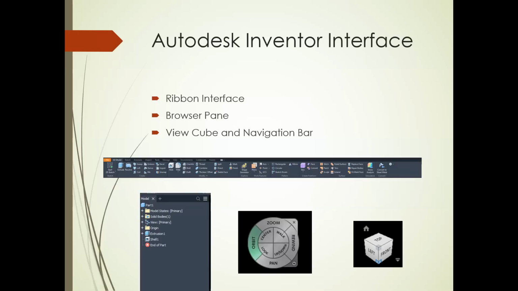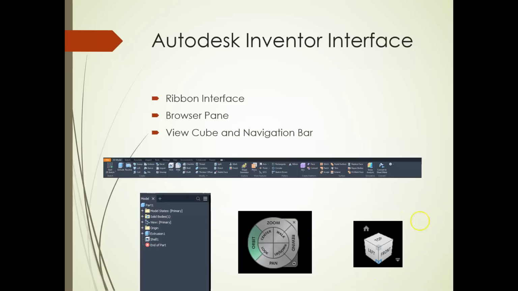That's also a reason why, when you go to download, or if you're looking for a student version of either one of these programs, you can get the student version of AutoCAD from Autodesk, and you can also get the Inventor one as well. So if you take an AutoCAD class and they have you download the student version of AutoCAD, you might as well get the student version of Inventor. But they're going to work super similar. Even some of the icons look exactly the same, right? But we do have a view cube.